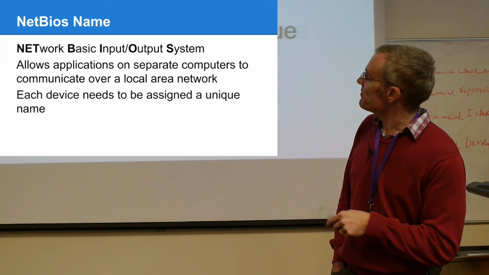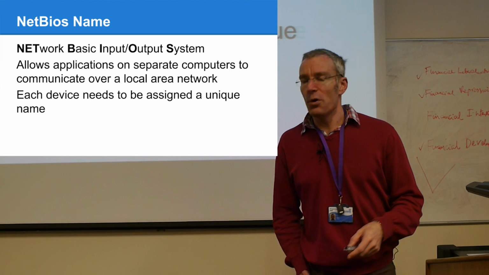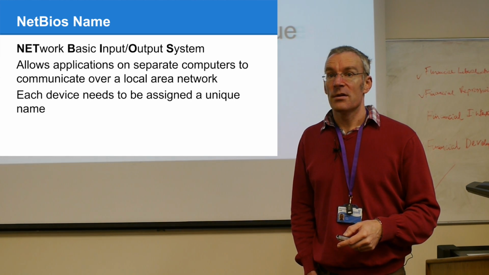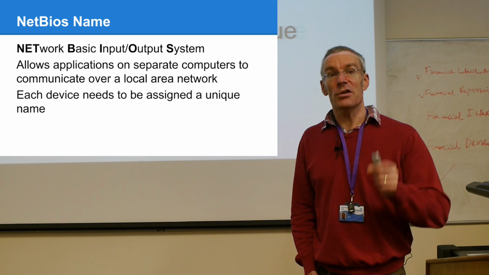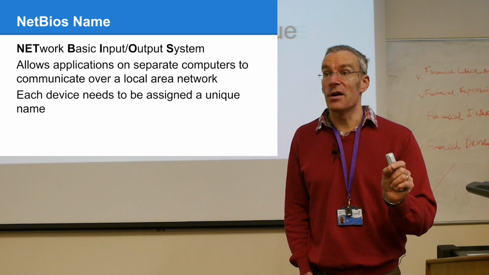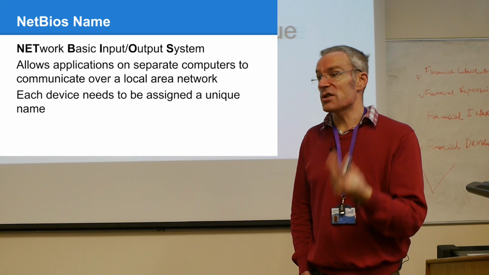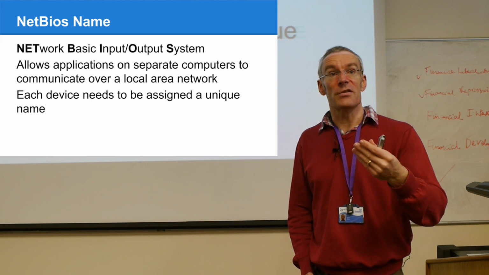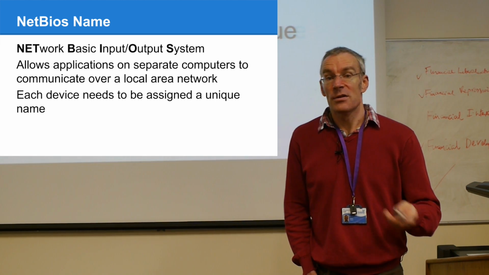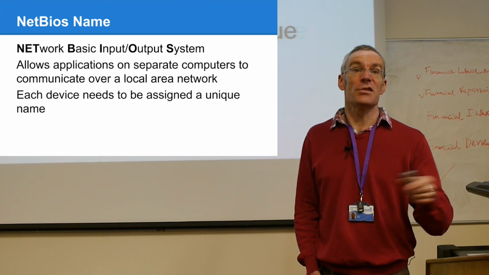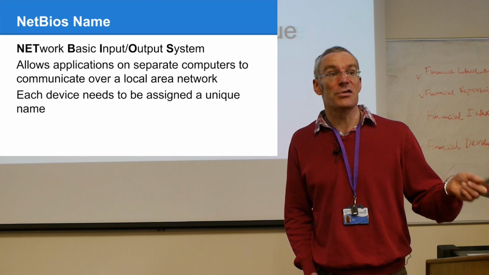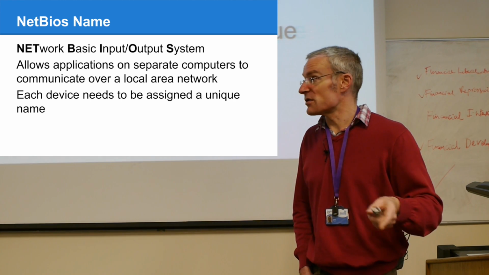All right, Netbios names. It's important that every device on your network has a Netbios name. And basically, if you look at the configuration files on your Raspberry Pi, you'll see it's defined in the configuration file. So if you want to change the name, you simply change the configuration file and restart the service. So you can change the name of your device from Raspberry Pi to anything you want. And obviously, if you're going to have lots of servers on the same network, they've all got to have different names. So you've got to make sure that you change the Netbios name for every single device, so it's different.